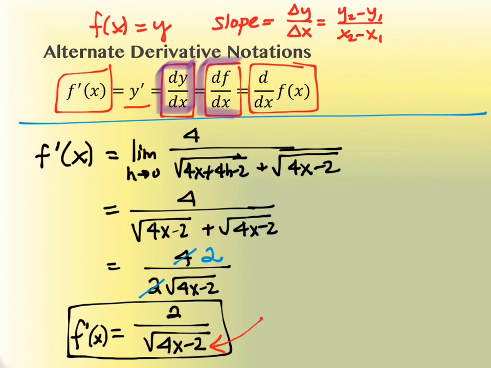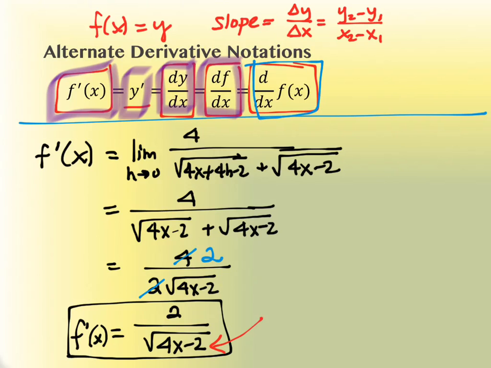The middle part is just a notation much like the fact that we can call this f prime or y prime. So you've got df dx for the function notation. The last notation is probably the least used notation, but it works just fine. It's saying you have the derivative with respect to x, that's d dx, of the function f of x. Okay? It doesn't really matter to me which one of these notations you use, so you can use what you'd like. However, if the directions actually ask you to find dy dx, you better know what that notation means. You better recognize and say, oh yeah, this is asking me to find the derivative. So that's more than anything why I presented it, because you should be aware that they all mean find the derivative. Okay?